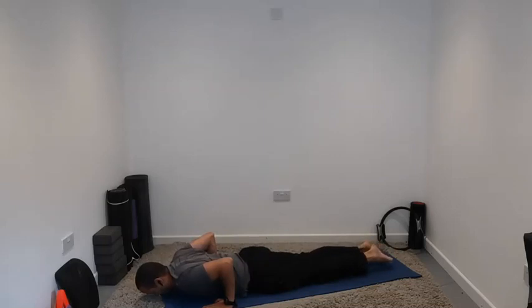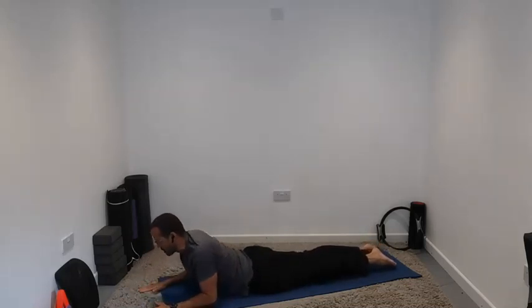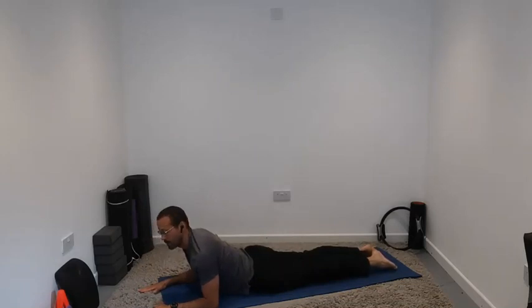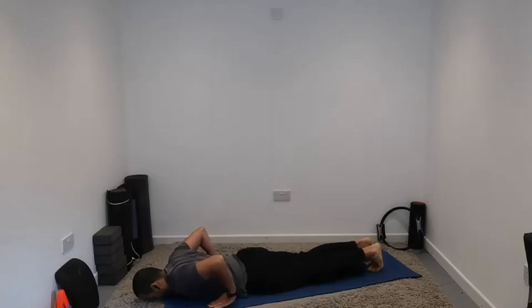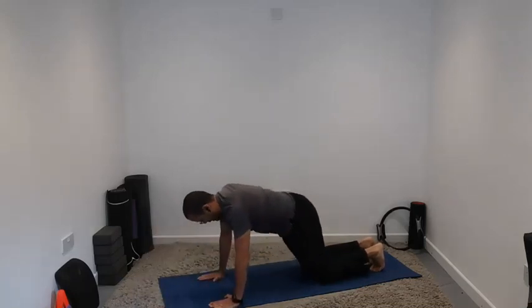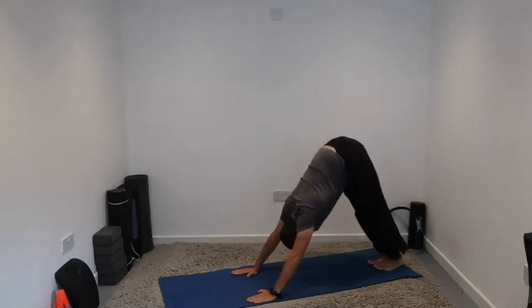From there, lie on your front, and again, forearms on the floor, pushing your hips towards the floor, lift your chest into Sphinx. Bring yourself back down, and push yourself back and up into downward dog.